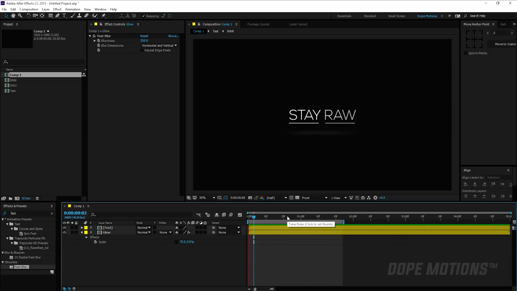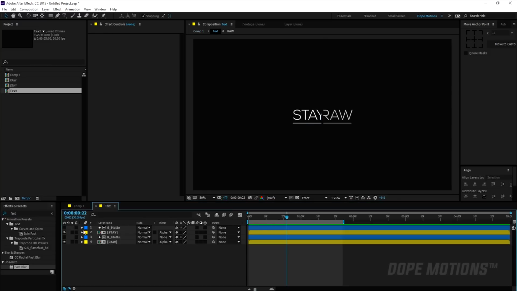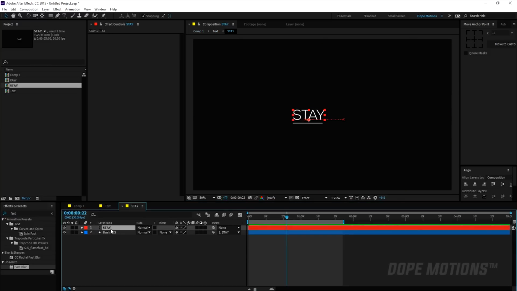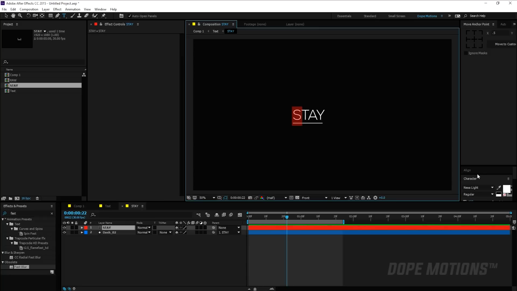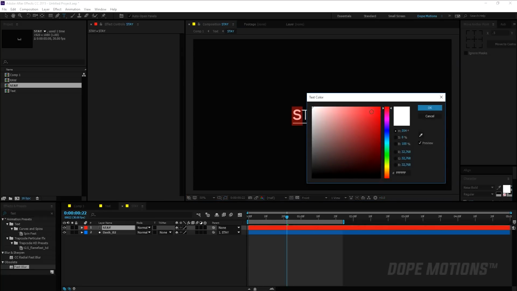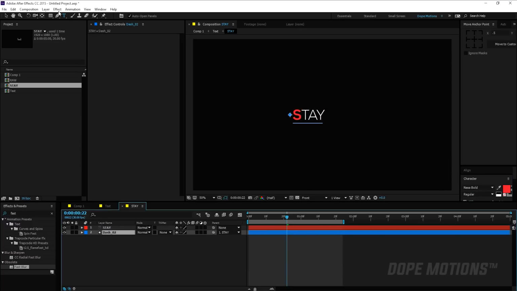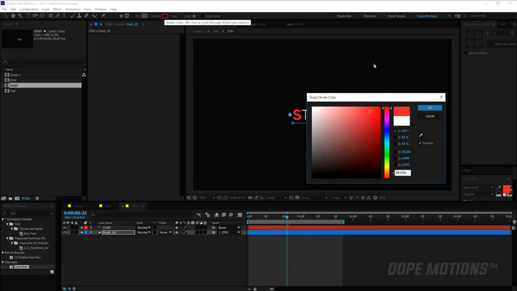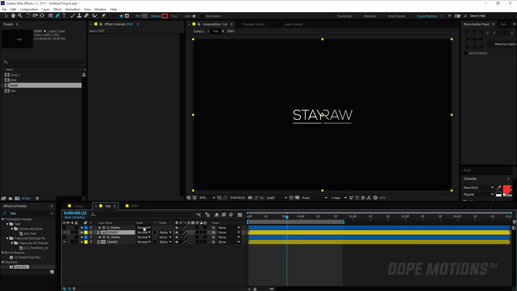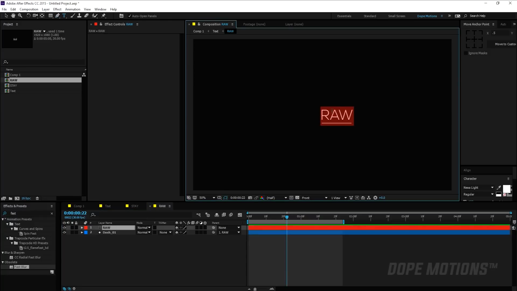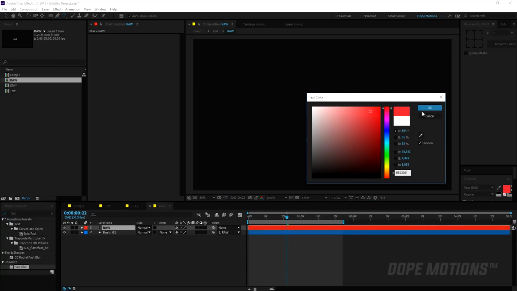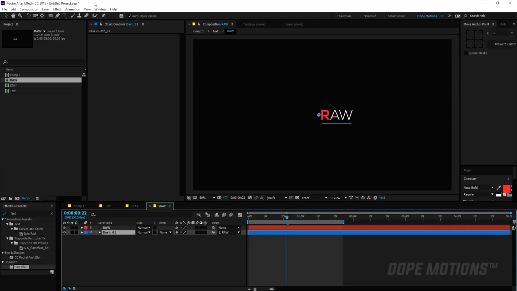So now what we can do is add some accent to it. You can just change the color if you want to. So I'm just going to select the S and make this a Nexa Bold and change the color to something like a cherry red and hit OK. Just copy the color properties so we can paste it later onto the dash like so by hitting Ctrl V and hit OK. Do the same thing with the raw as well. I'm going to select the R, make this bold and add the same color. Just hit Ctrl V to paste the color.